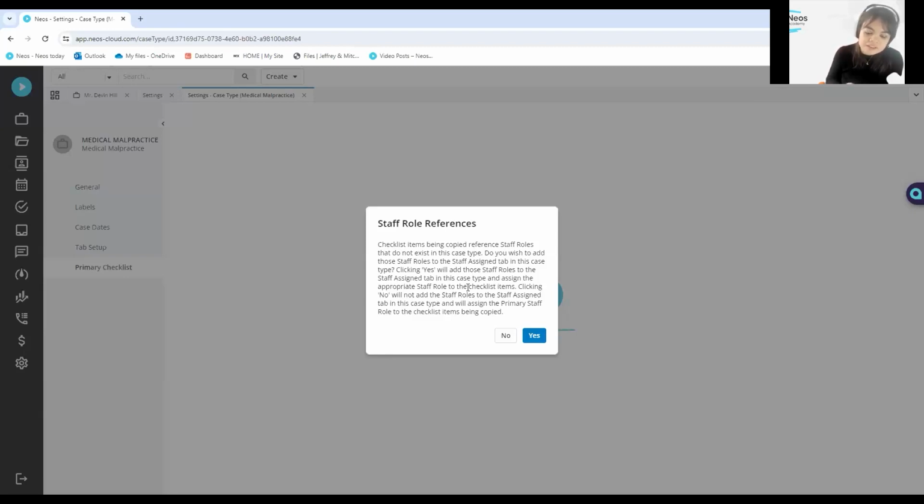Do you wish to add those staff roles to the staff assigned tab in this case type? Clicking yes will add those staff roles to the staff assigned tab in this case type and assign the appropriate staff role to the checklist items. Clicking no will not add the staff roles to the staff assigned tab in this case type and will assign the primary staff to the checklist items being copied.